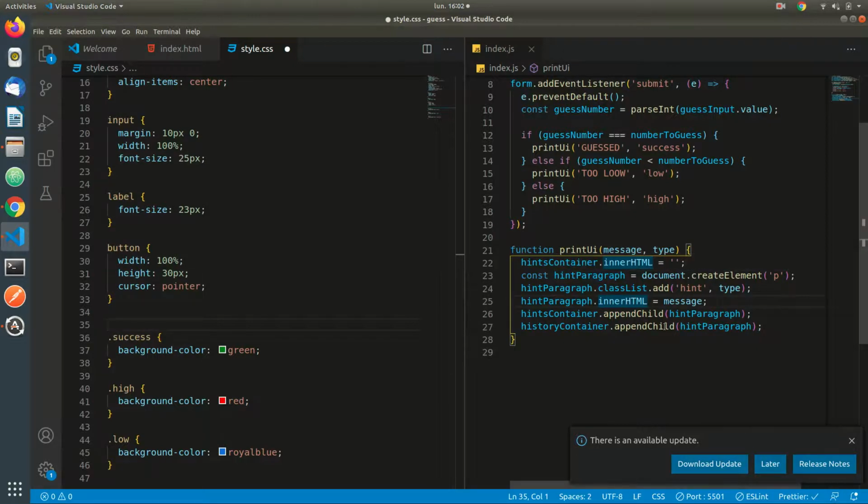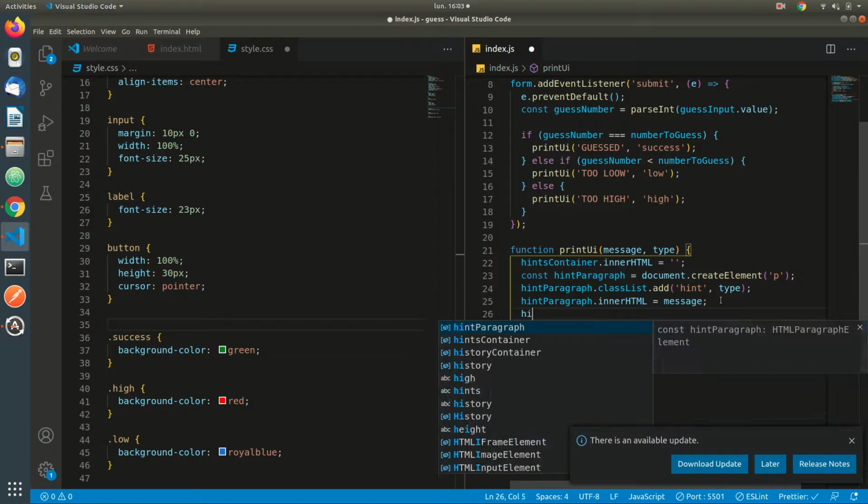so this history container, after adding this to the message, I can say here history container that hint paragraph.